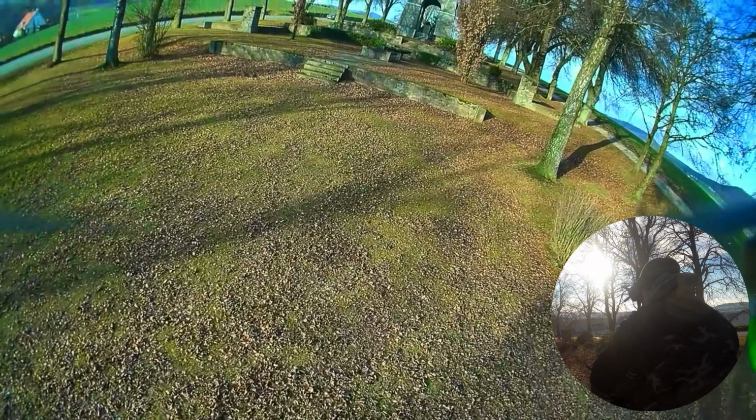You could feel how smooth it sets down when you come out of a split S. So we are at 8 minutes of flight time now, and it still didn't feel saggy. So that's cool. That's absolutely cool. Let's check the battery after 8 minutes of flying.